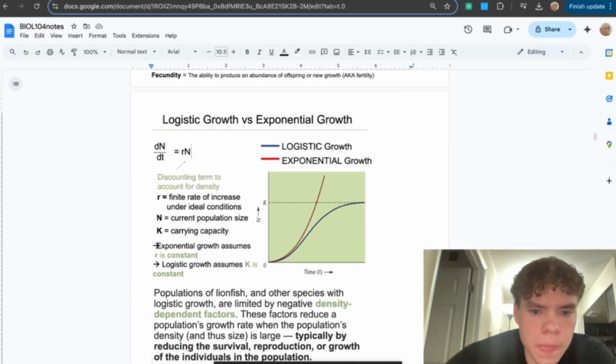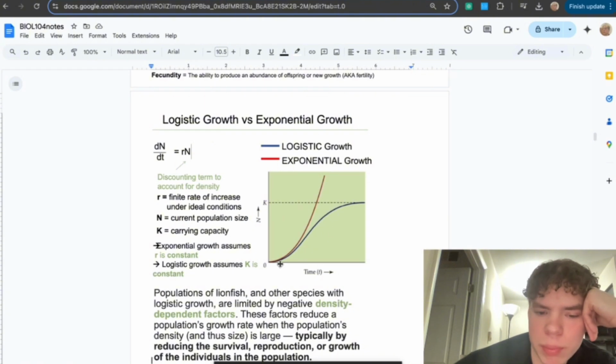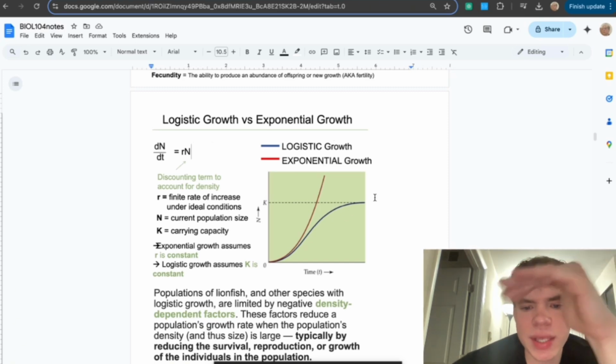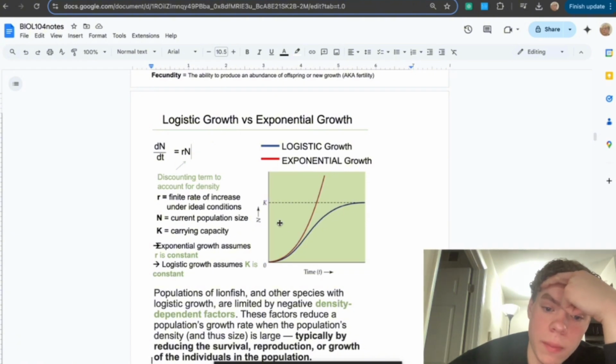There's going to start to be slower growth, reduced survival, and more aggression. So R is our growth rate, right? With exponential growth, it would just completely ignore the carrying capacity, like humans. K is the carrying capacity. So if we have a species that is able to multiply exponentially, it would just shoot up and completely ignore the carrying capacity. Versus logistic growth, which would grow until it hits the carrying capacity, and then it would even out. This is known as our K organisms, and this is known as our R organisms, which is something I'll talk about later. That will make sense.